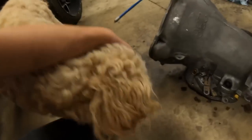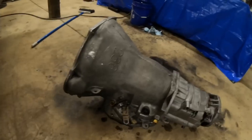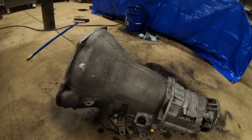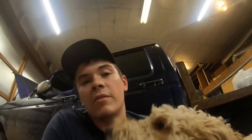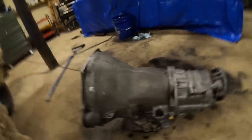as good as we could, flushed the coolers out, and new filter, obviously new valve body, and drained the converter, tried to get some of that old fluid out of it and new fluid in. But it's not like something detrimental inside of it happened necessarily. This isn't honestly the 100% correct way to do this, and we're completely aware, but with the limited amount of time we have, this is just what we did. Basically everything in the transmission at this point is gonna be new other than the converter and the overdrive housing.